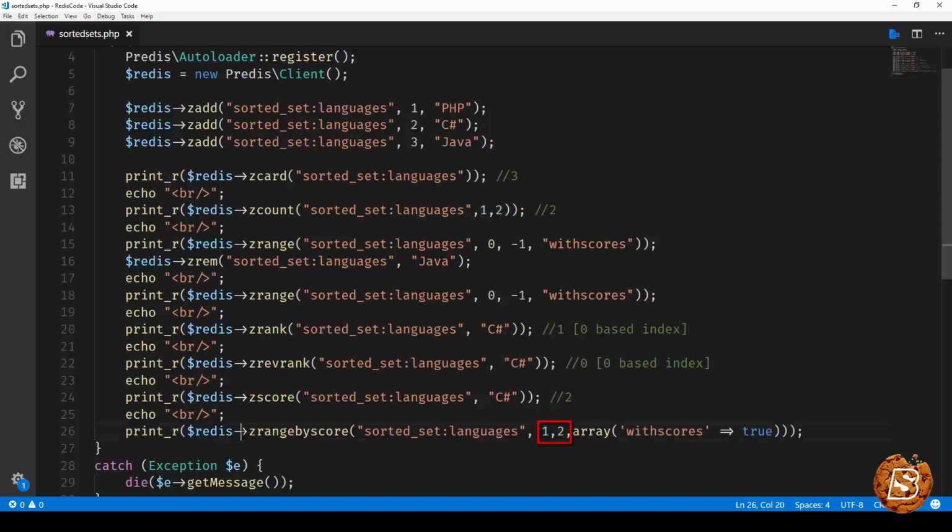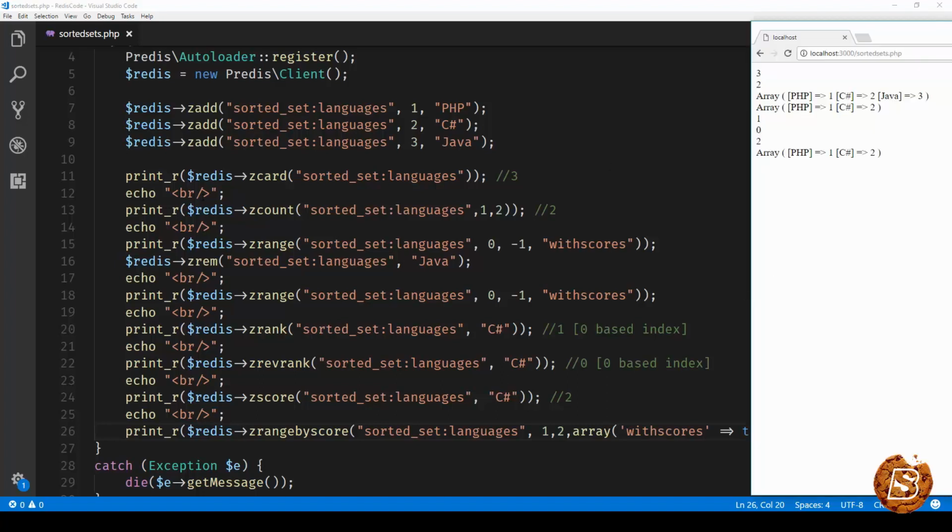So let me now show you the output of all these commands. And there we go. The first, which says zcard, is now returning 3. Zcount returns 2. Then we have zrange, which returns all the elements: PHP with score 1, C# 2, Java 3. Then we removed Java using the zrem command. After that we again printed the same sorted set. This time it's going to print 2 values, that's PHP with score 1 and C# with score 2.